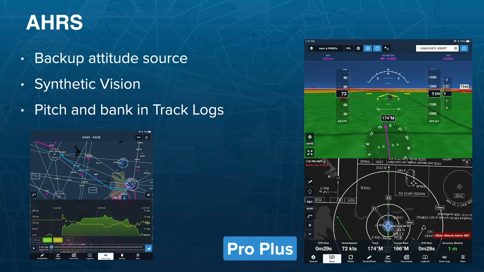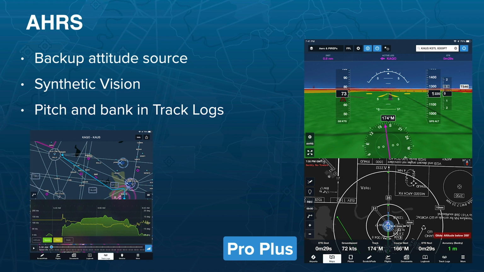And these are not things that are expected to last 10,000 hours or thousands of hours. There will be failures. And so we think that's very important, from a primary standpoint, to get those rotated out, get the DGs, get the attitude indicators replaced, as well as always having a backup attitude source. So we do sell backup attitude as well. But as we all know, with our iPad on our lap, that is the place to really have a rich multifunction display. And having that synthetic vision there is just such a wonderful feature.